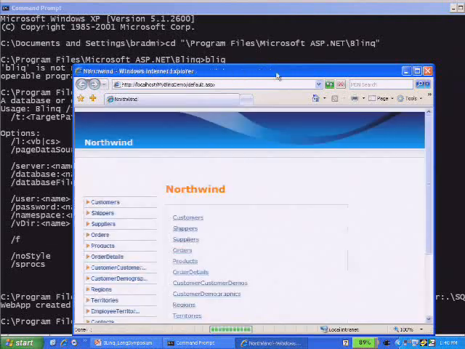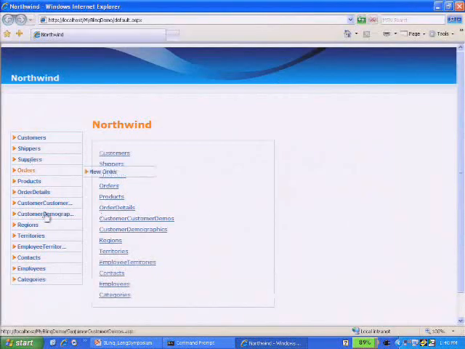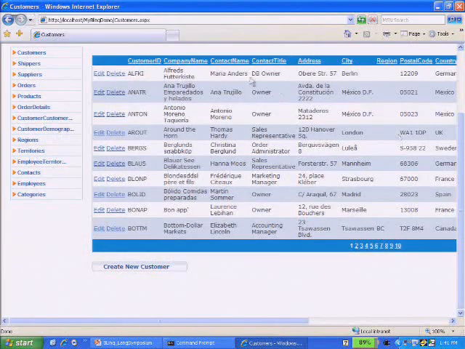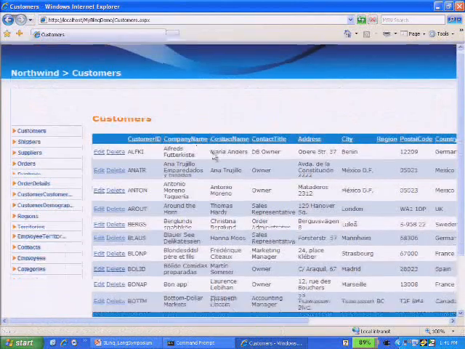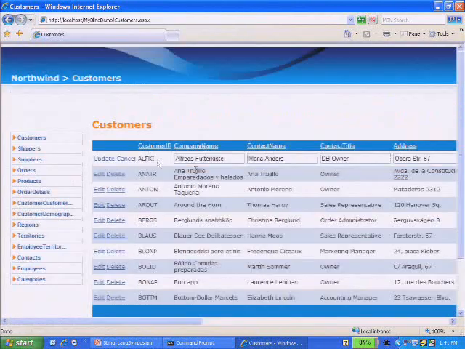And then it launches the browser against that virtual directory. So what it basically creates is a collected set of web forms and an index page that shows you all the forms that it generated, and some navigation to go to each of the forms. So for example, I can go look at customers, and it'll generate a customers grid that I can sort and page across my customer records. I can edit or delete customers.